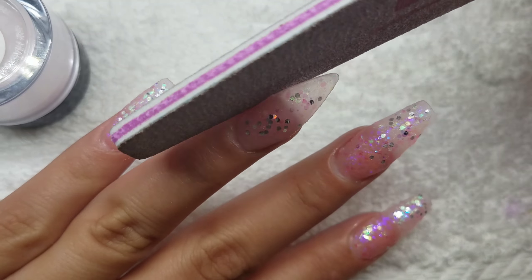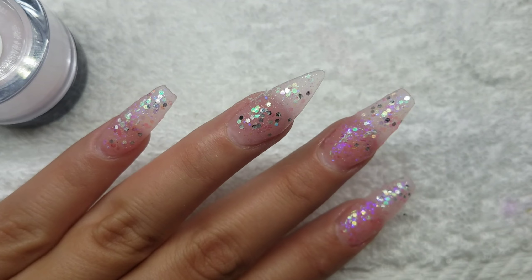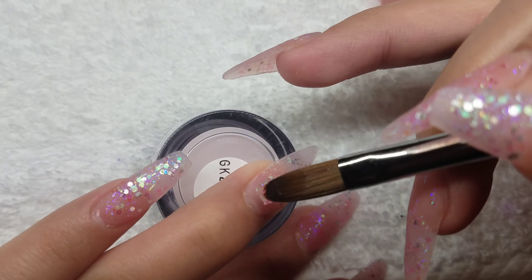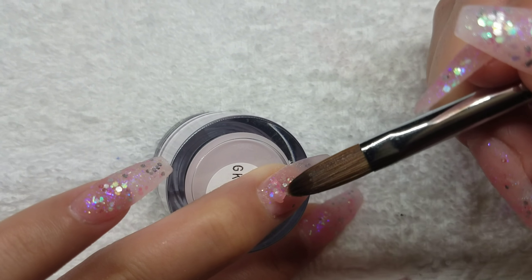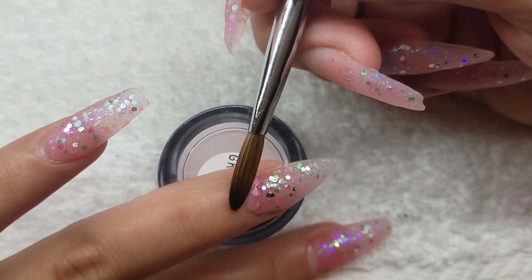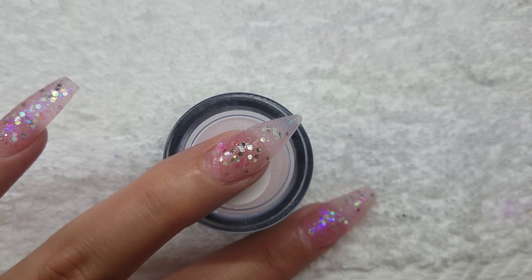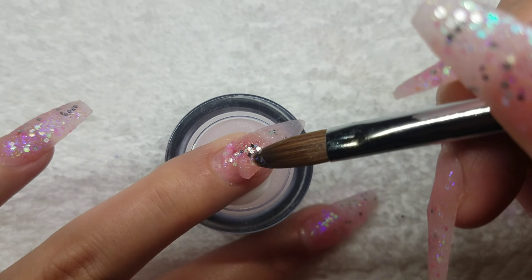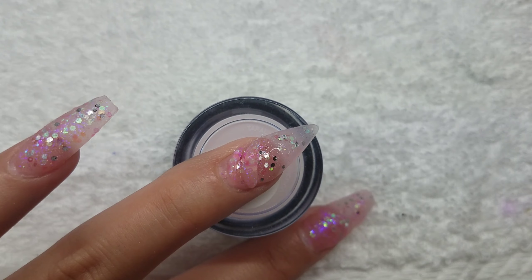My ring finger is not in the coffin shape because I'm going to do that trending unicorn style nail. I did it on both fingers but I'm showing the whole process on this finger. There are different ways to do it — with hard gel or other methods — but I decided to use the same glitter. When picking up the beads, you don't want them too dry or too wet because they'll run everywhere. I place them and pull the acrylic to each side of the nail, then with the brush I go back and give it that curvy texture shape.